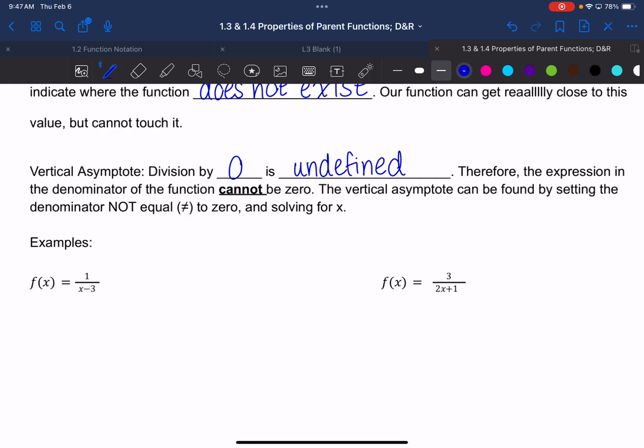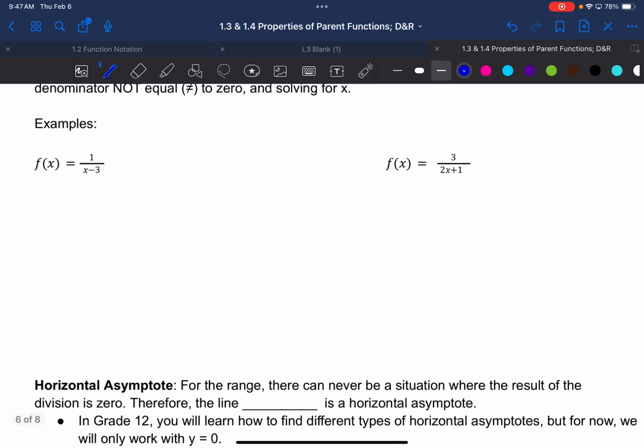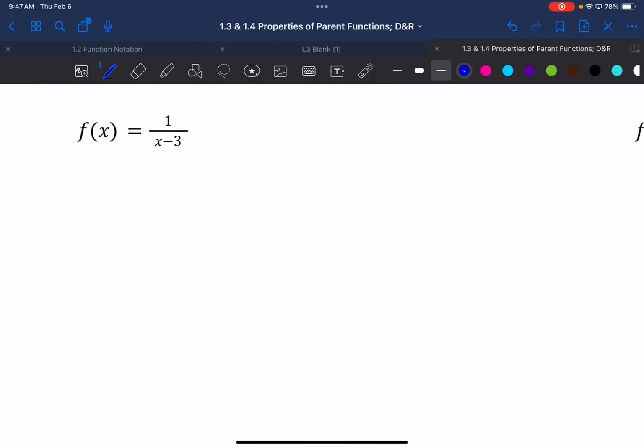So when we start graphing things that look like quadratics over quadratics, right? Stacked functions. You're just gonna say, oh, I've got a vertical asymptote for whatever value would make my denominator equal to 0. We can't have that. So for example, with these ones, if you've got 1 over x minus 3, I'm saying that this denominator cannot equal 0, where you could set this and say x minus 3 can't equal 0, and then I'm just isolating x, just like I normally would. So I'm gonna kick over that -3. I'm gonna say x cannot equal 3.